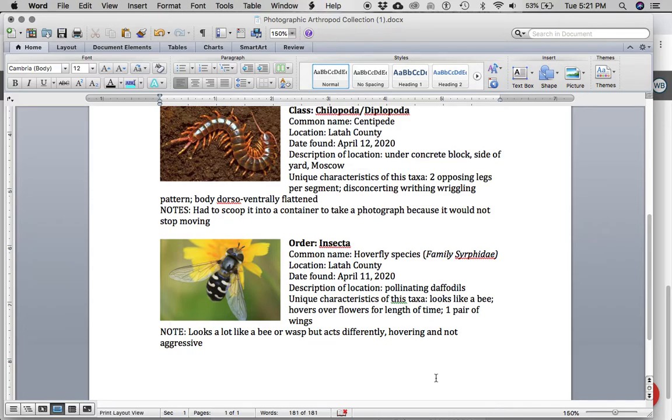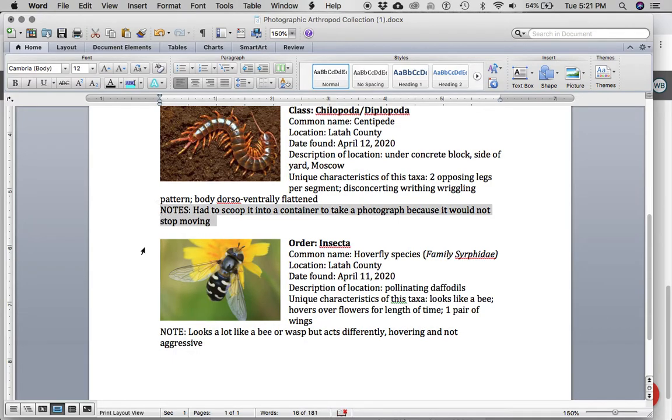And then my last example is one of the insects from order Insecta. This is from the family of the hoverflies, a really cool creature, a beautiful little organism that looks like a bee. It's a bee mimic, and they truly hover. If you've watched insects fly, dragonflies or damselflies will hover, but bees and wasps do not hover. So look for a hovering bee-like creature, and it might be a hoverfly. And you could put some notes like that on here as well.